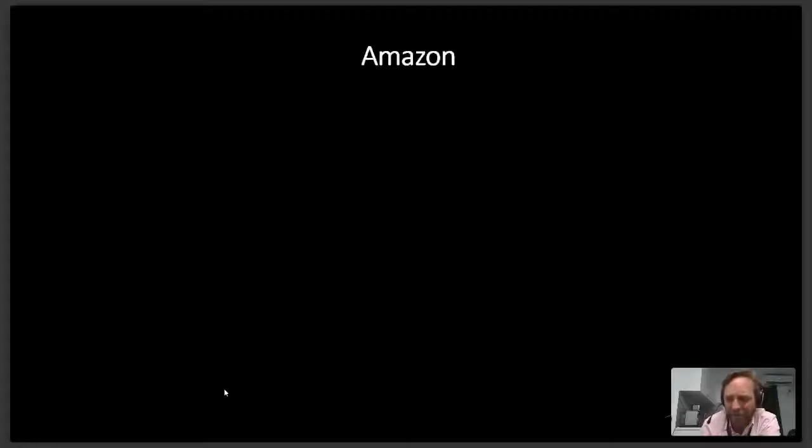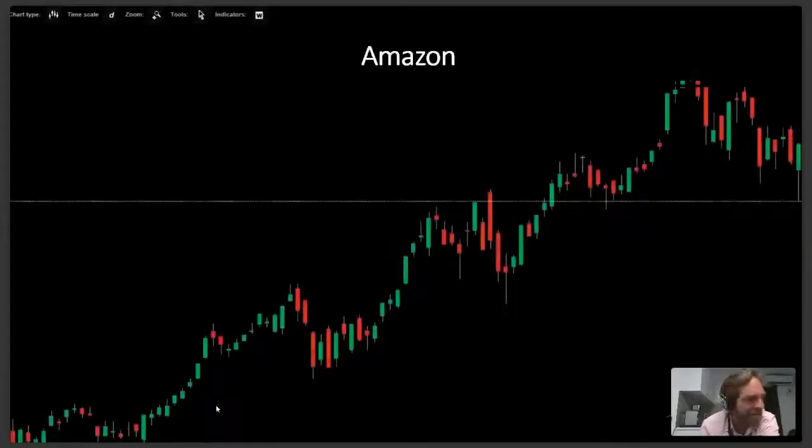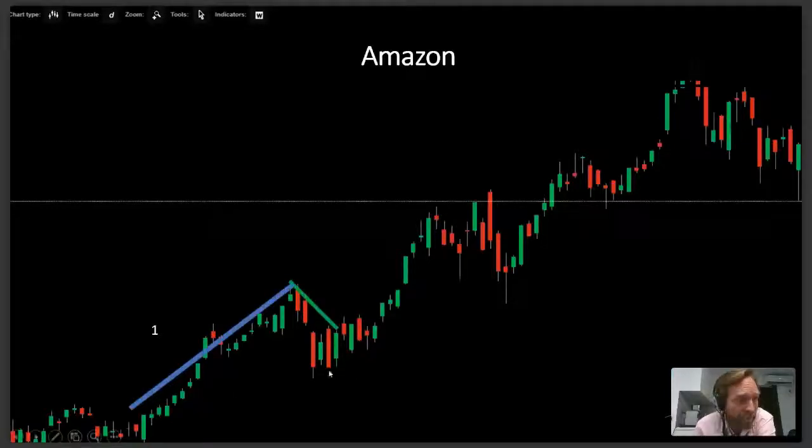So let's give some examples, live on the charts, of these Elliott waves. The first one I found is the Amazon. Okay, Amazon. It's the Amazon pattern. This is on a daily. Have a look at this, and straight away I can see there's wave 1. The market initially starts to buy in. Wave 2, remember the rule, doesn't drop below wave 1.